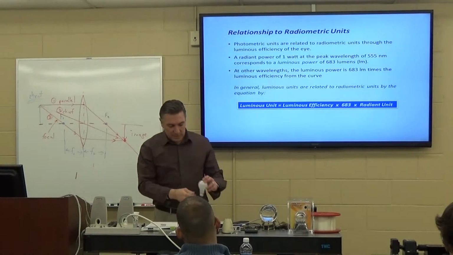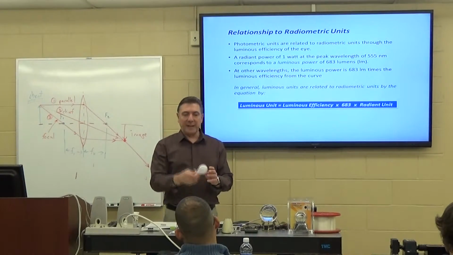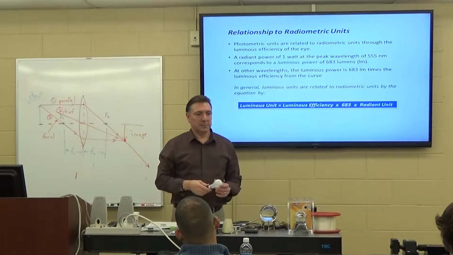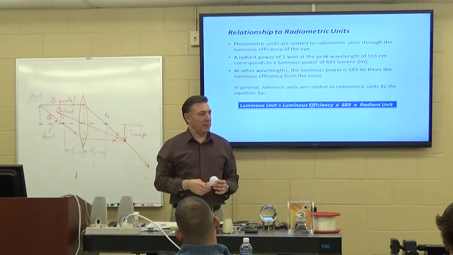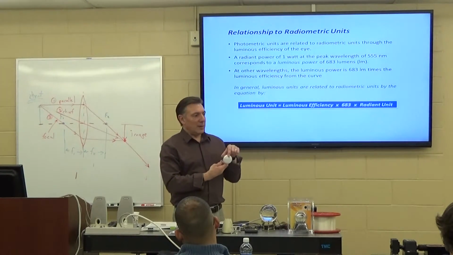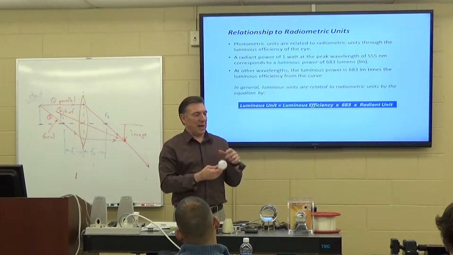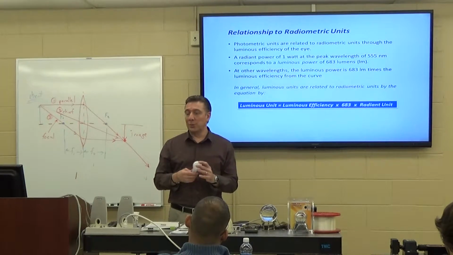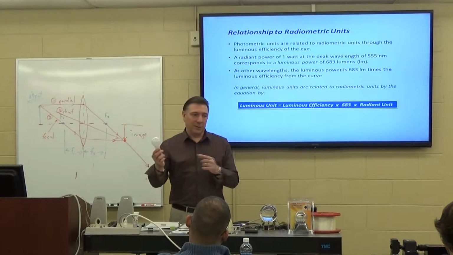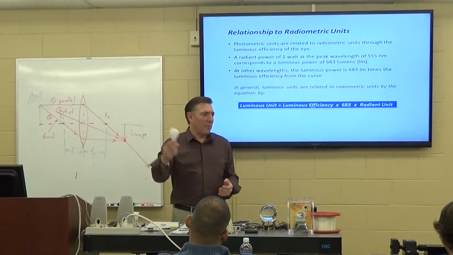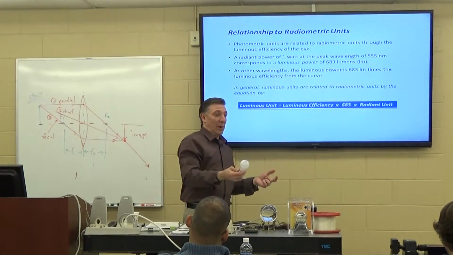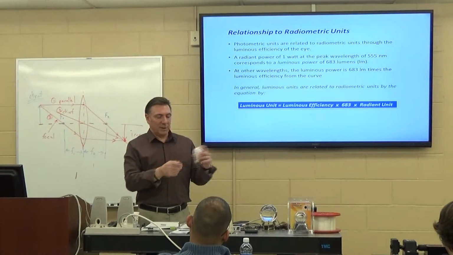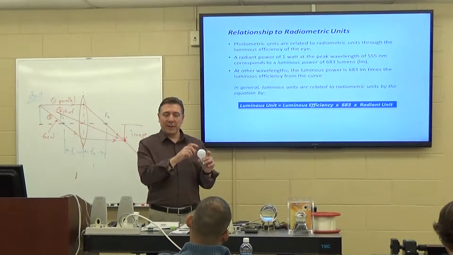If I tell you this is a 90 watt bulb, how bright is that? It seems pretty bright. When you see 90 watts here, that doesn't tell you how much optical power is coming out of it. What that tells you is how much electrical power is consumed when you use this. But you've been using light bulbs your whole life, so you know how bright a 90 watt bulb is. You know how bright a 60 watt bulb is. You can make that connection in your brain. But it's really not a measure of the brightness. This is the electrical consumption.